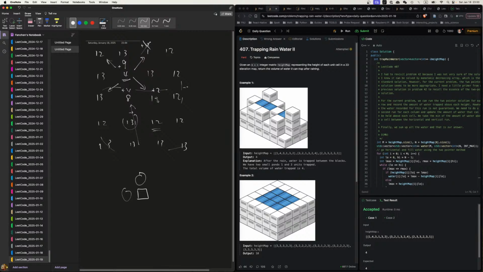I need to find a path that can tell me the lowest, the, oh, the lowest, the lowest cell that is bigger. The lowest that is bigger than the current cell, right? But I need to know the lowest that is bigger.